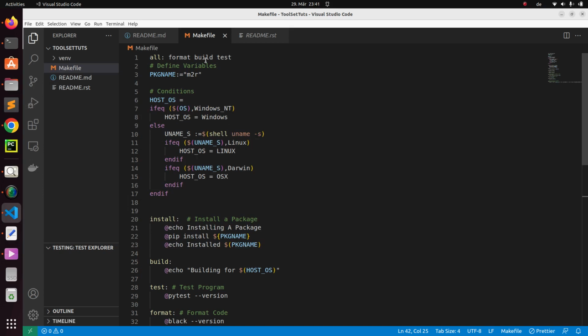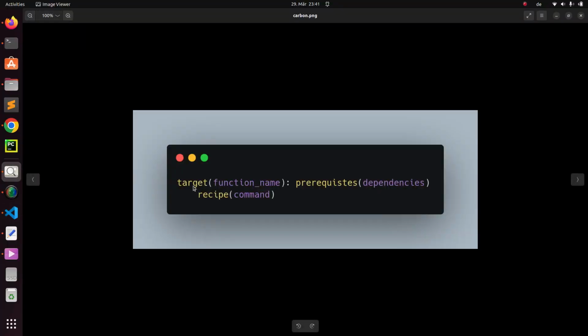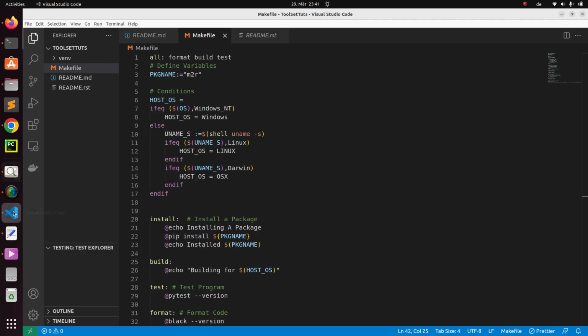So to recap, we have seen how to create our target, right, which is what it's going to be called, our prerequisite, which we have not done, but you can do it later on, and then the recipe, which is a command you're running. There's also one thing you can do, apart from the all, which when you run make, it's going to run all of them. You can also specify a phony target, which is something we can learn later on. So that is the basic overview.